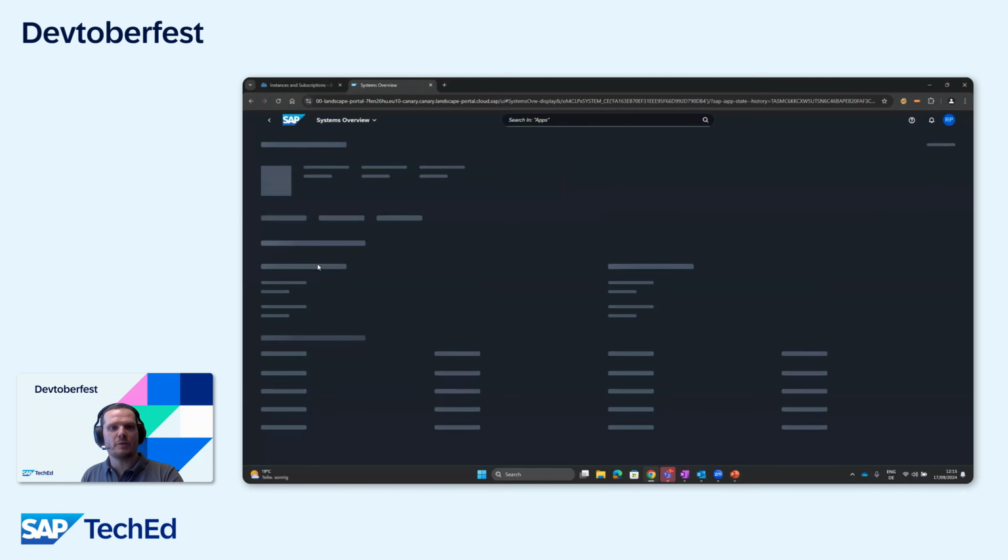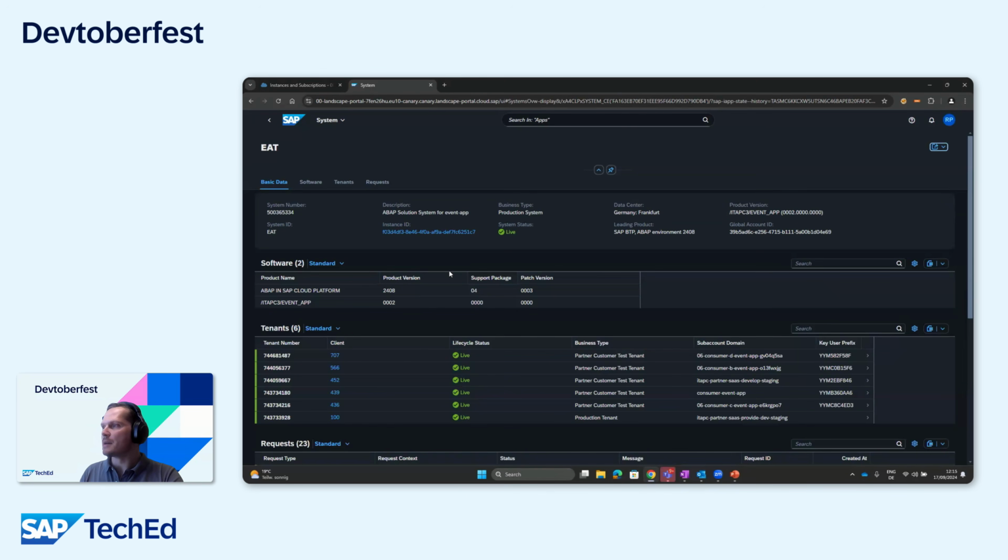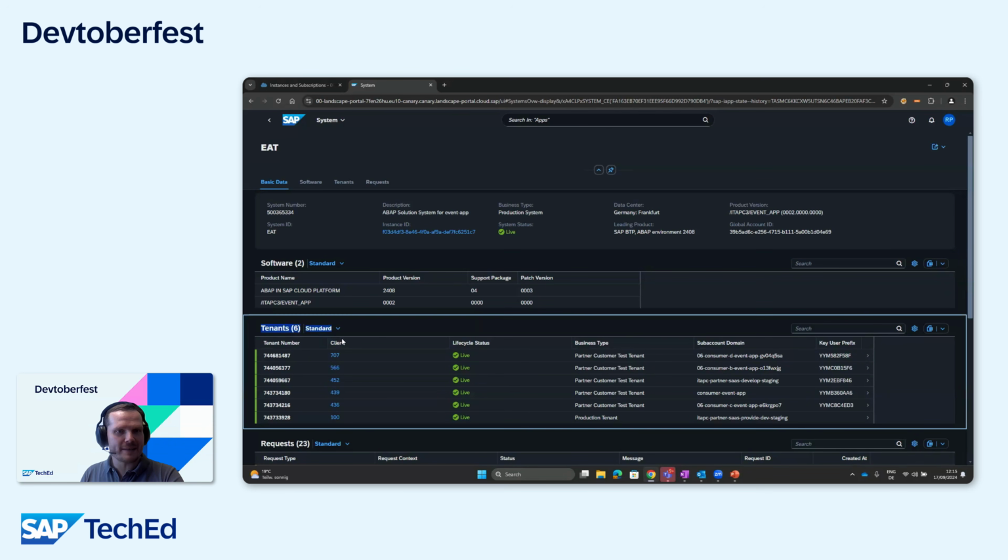And as I already mentioned, there were some subdomains already configured. And here you see that the different consumers are reflected as tenants. And every tenant gets an own tenant ID, and the client 100 or tenant 100. This is reserved for the running or production tenant, so to say.